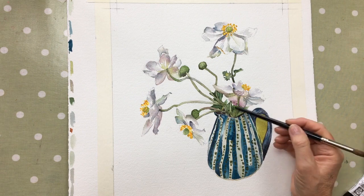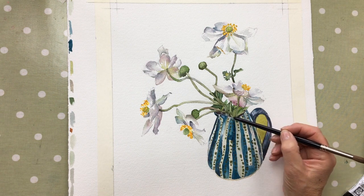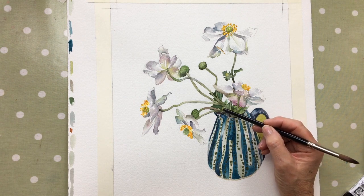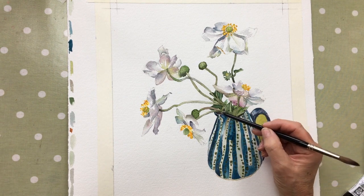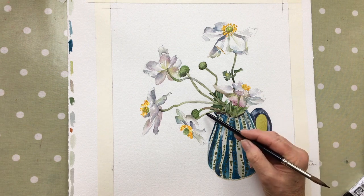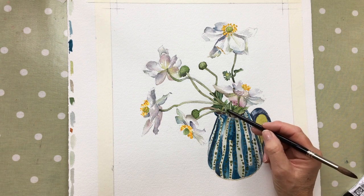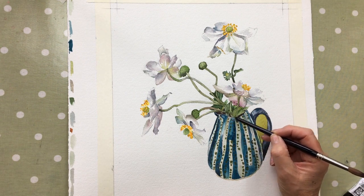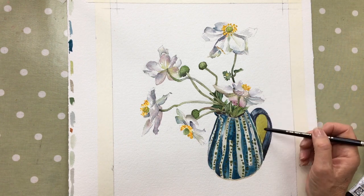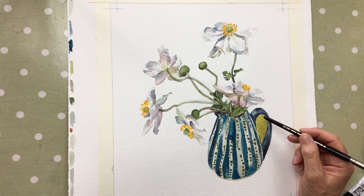So you can see that I've added a few more leaves here and painted the inside of the jug to give some depth to it. It's quite a warm colour that's in there, but I was a bit afraid of it coming forward too much if I made it too warm. So it's quite dark, I think that helps. I've also gone back over some of these stems, sorted them out to make sure that they are going to the edges of the jug. And I've also painted in here, as you can see, because I can't resist that. That's just an invitation for me.